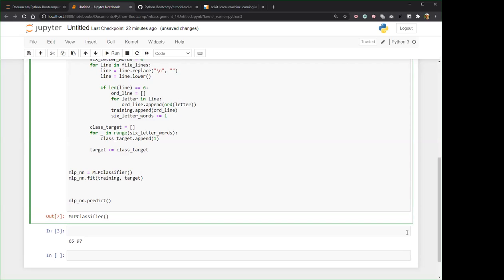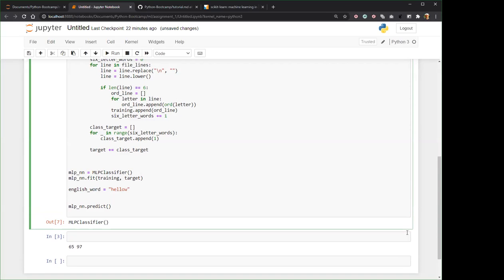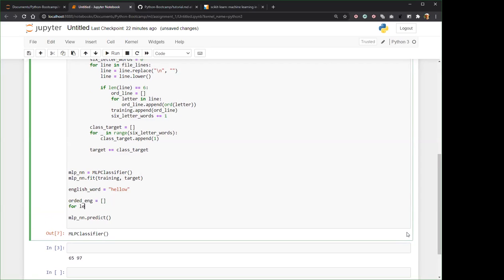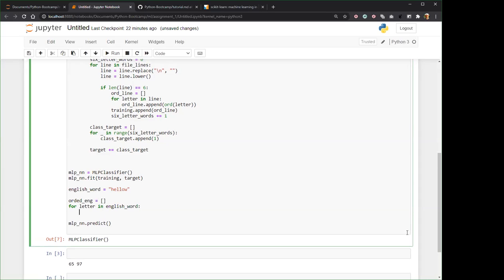Now, let's say I want to predict an English word, and my English word is hello, just with a W at the end. We can change this to the numerical representation. In a simpler way of doing it, you could say ordered English equals the empty list, and for letter in English word, let's append to this created list the ord of the letter, or the ordinal value of this letter.